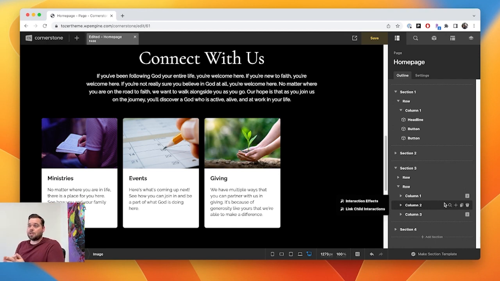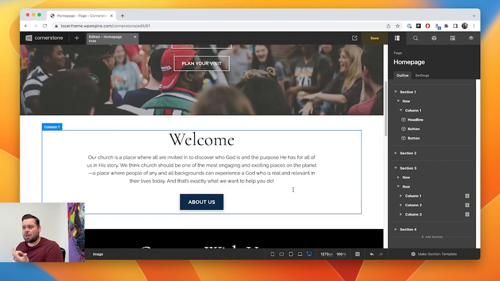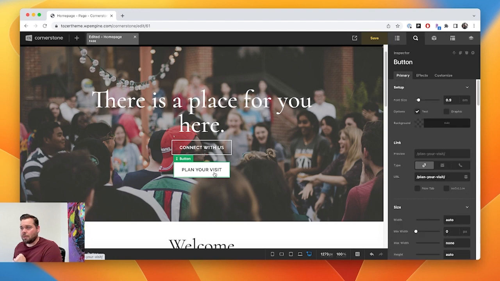Now it looks a little bit funky, because the rest of the content isn't centered to the page, and that's not really what I'm going for. We're going to talk about that in our advanced edits in just a moment. But I did want to show you how to delete certain elements, or maybe a better case would be if we don't want the two buttons, for instance. I'm going to click this plan your visit button. We're going to get rid of it.